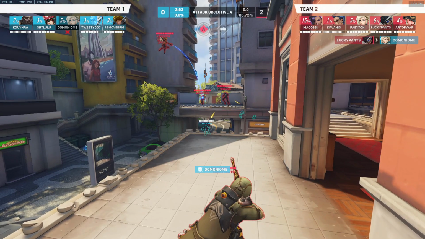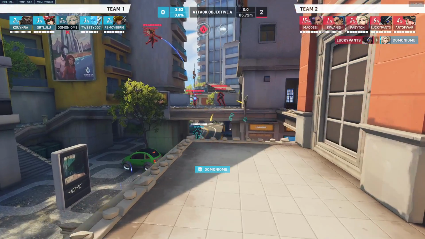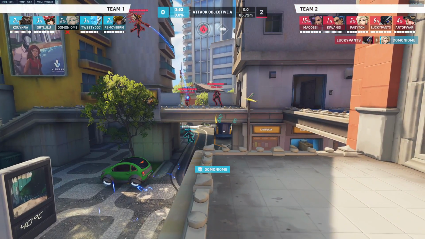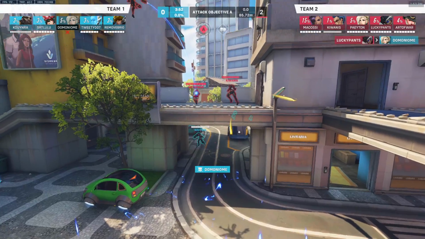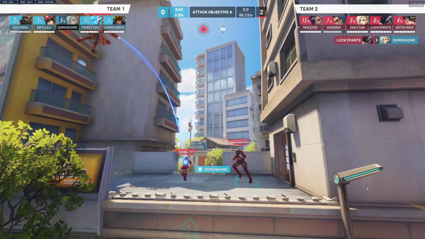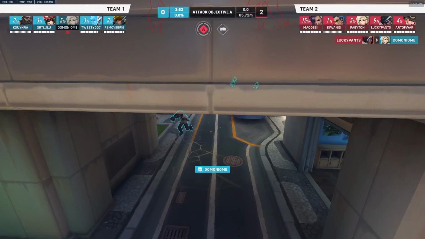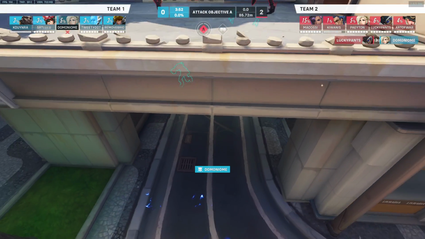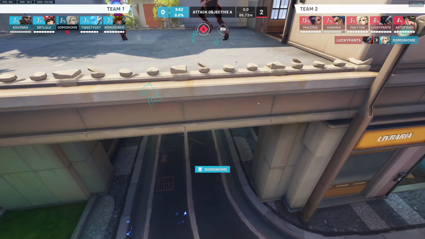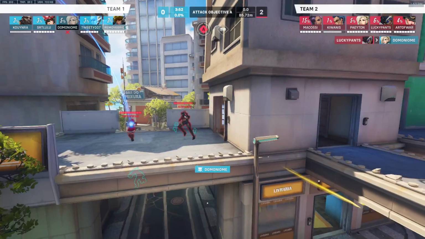I'm sure LuckyPants already understands this, but for those of you who don't, it's good because we're staying relatively safe, but we still have clear vision of everything that's going on here. They got flyers, as we saw. We can get clear shots on them. As the enemy team comes under the bridge, we can shoot them as well, get our nades in. We can still support our team clearly where they're playing.